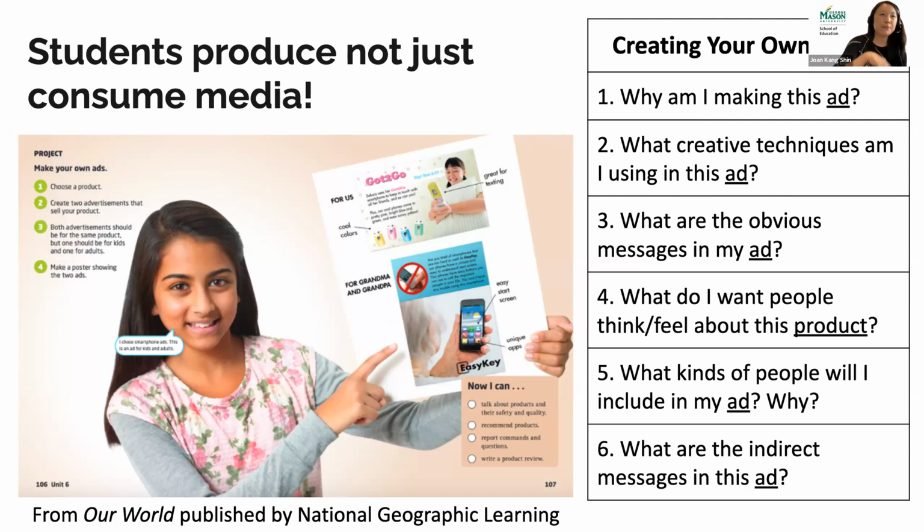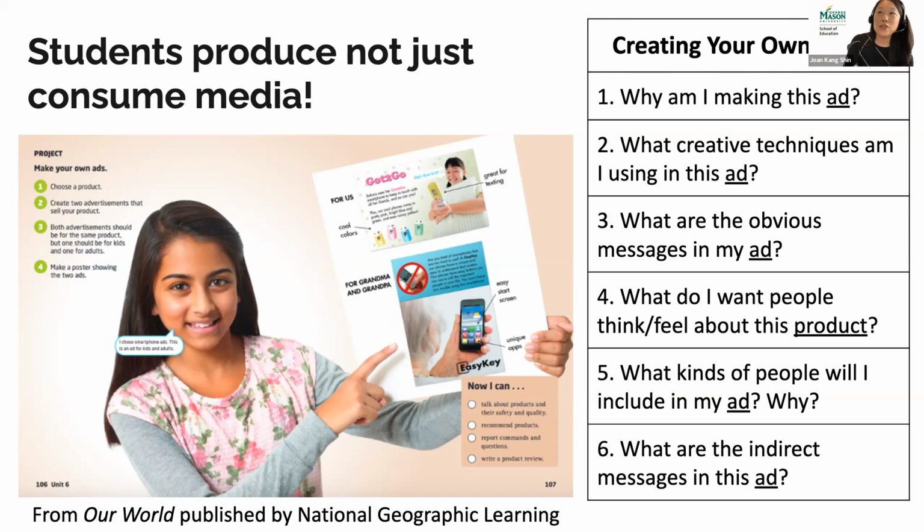But notice, you choose a product, and then students create 2 advertisements to sell the product. Both advertisements should be for the same product, but one should be for kids and one for adults. And then you make a poster. What a great activity. It's showing too that you're thinking about your audience for this media message.